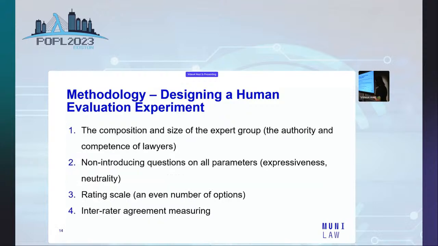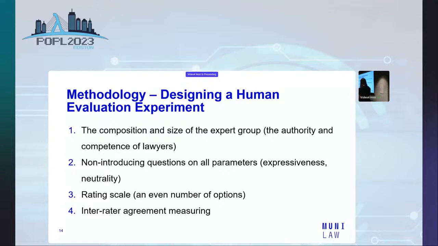These are some last remarks, because human evaluation is a very multidisciplinary thing. These are some remarks we have from sociological surveys and questionnaires. We would like the size of the expert group to be as big as we can get, but of course that depends on time and cost and everything. The composition should be variable.